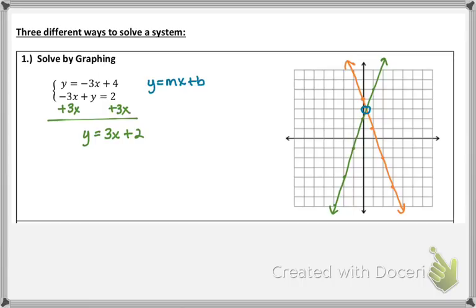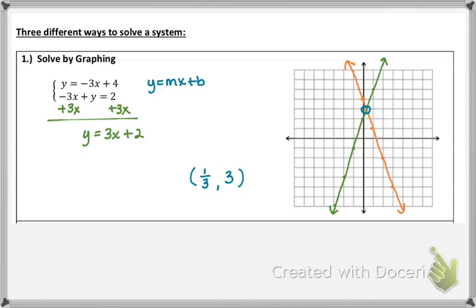It looks like my solution, the ordered pair, the y value looks like 3. The x value though, I'm not exactly sure what that is. Okay, so if solving by graphing doesn't give me an exact answer, you could guess. I'm gonna guess that it's around 1/3. Okay, but it's hard to tell. Alright, so I don't rely on solving by graphing.